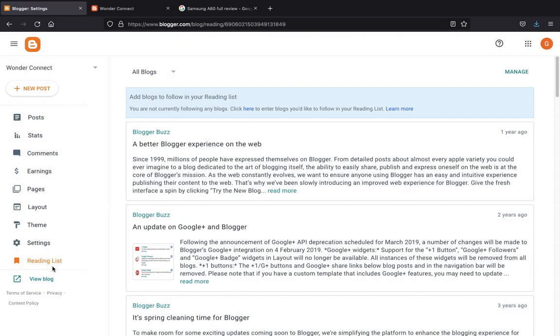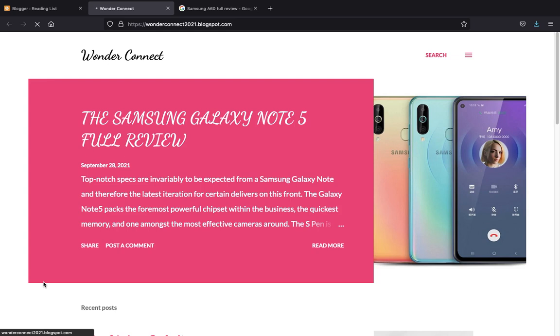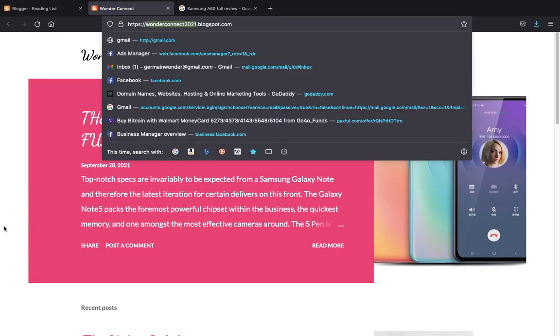And then reading list is basically some articles you can read that helps you understand how to operate your blog. There are articles by Google itself, so basically just teaching you how to do this and how to do that and how to get along with your blog. So now if you click on this tab, it just takes you to your blog, and then you can see your URL right here. You can always change this whenever you want to.